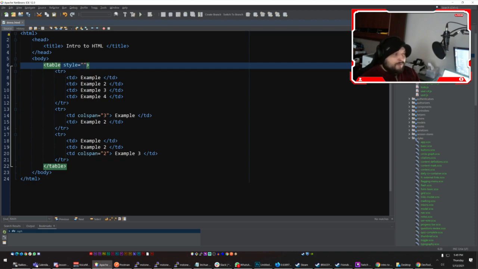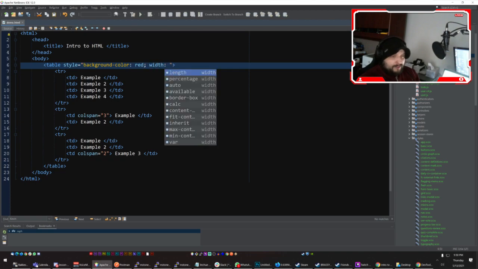So I'm not going to go over it in a lot of detail. I'll just go ahead and do two random ones. I do background color red. That's the CSS property. That's how you write CSS. The syntax for CSS is a little different, but again, we'll go over that in the next lesson.